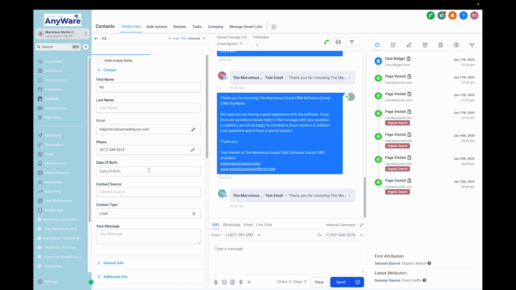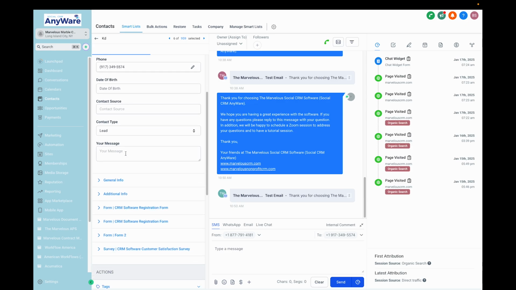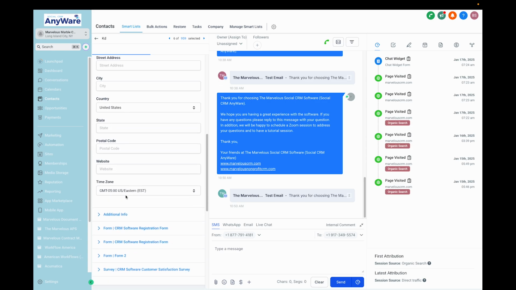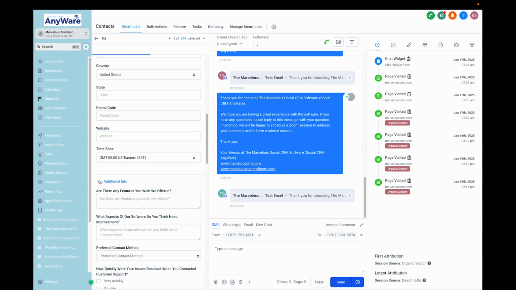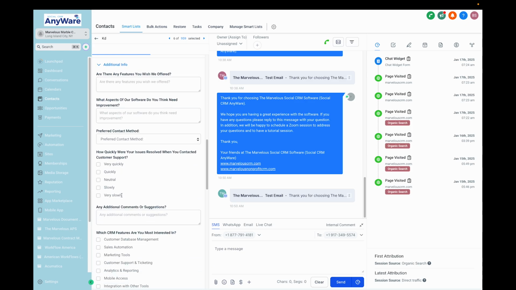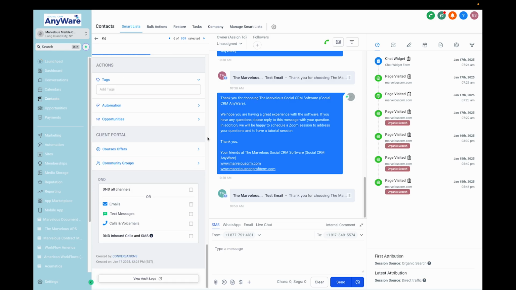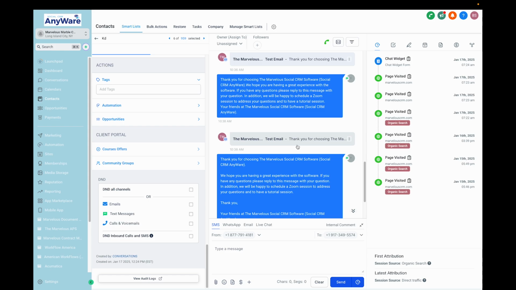After you click in, you're going to be seeing this page. So in here, on the left side is the name of the contact, their email, their phone number. You can see all the information such as the contact type. You can choose if it is a lead or a customer, right? You can also put general info as well there, such as their business name, their business address, additional info. Those are all optional. And you can also put tags as well. For the tags, if you want to categorize the contacts for ease of view, ease of access, you can categorize them as well. You have that option.